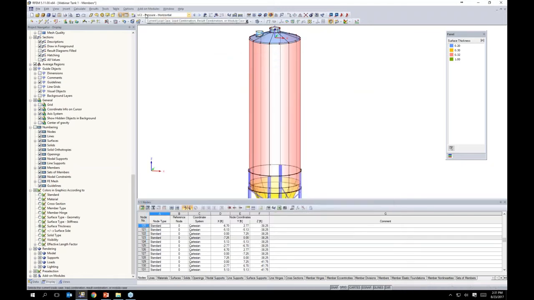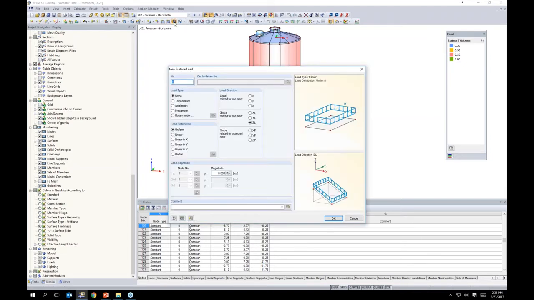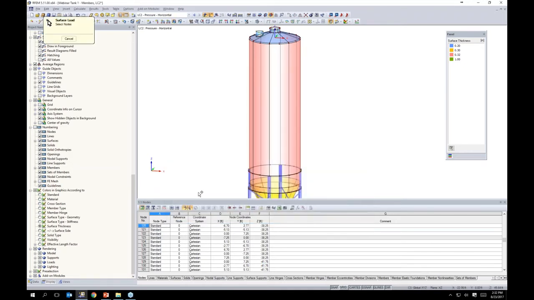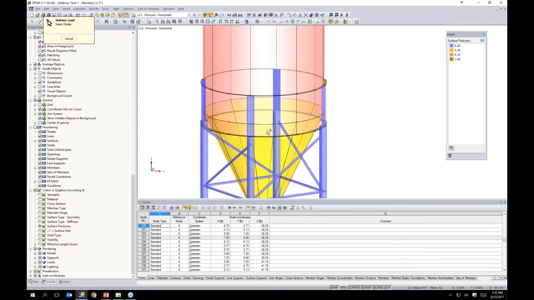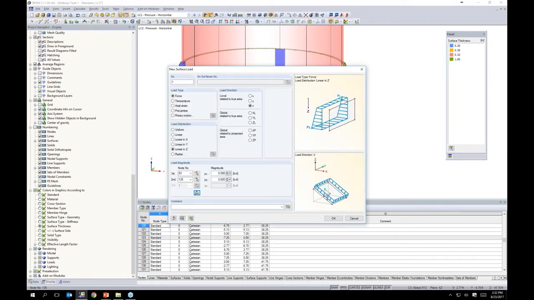I make sure that that's what's available here in my drop-down box, and I move on to applying my first surface load. So I open up this dialog box here called New Surface Load, and the first thing to notice is that the program asks for the load direction. Well, this is where we're going to specify that local Z direction. I do want the load to vary linear in the Z direction. And the program says, okay, well, I can vary it linear in the Z direction, but you need to tell me where exactly I need to do that. So this is where we select 2 points graphically. So I'm going to select a point way up here at the top of the silo structure, and then way down here at the bottom where it transitions into the hopper.